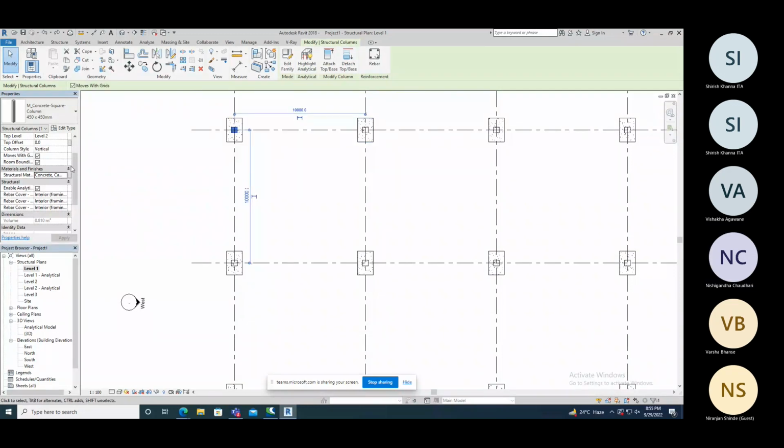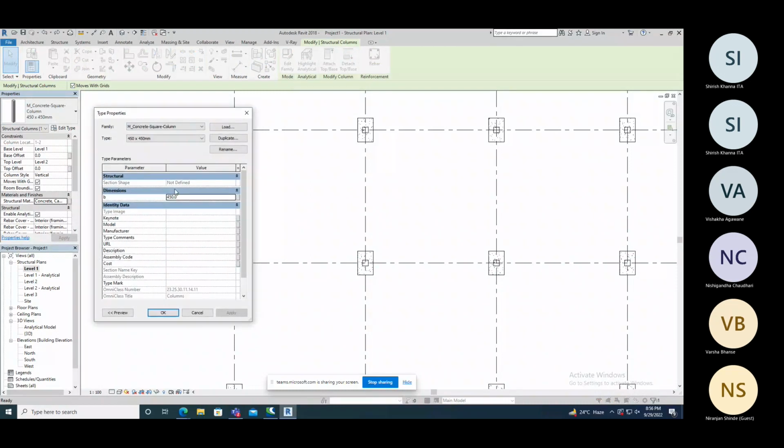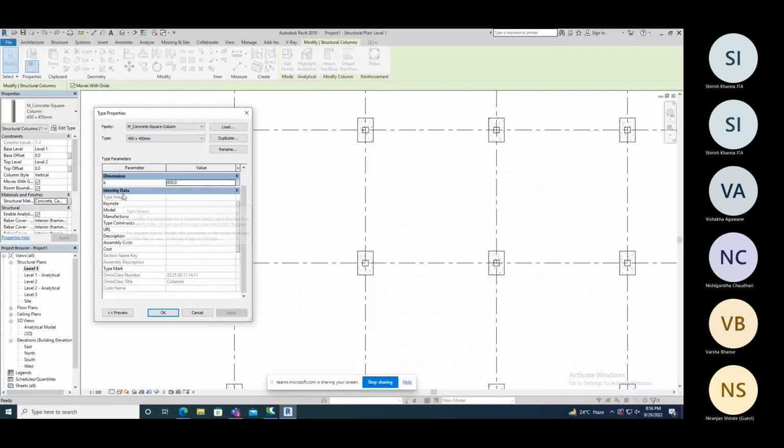Next, see what properties we have here. We can see the column volume is 0.810 cubic meter. By default, it is given to you. No need to multiply or get the column details. Column volume detail, volume we have already computed. Then you can see the edit type property. Just click on edit type, and you can see here the shape is 450 because we're taking a square, and we have the same identity data. We can fill it and we can get that data into our schedule list. Okay.